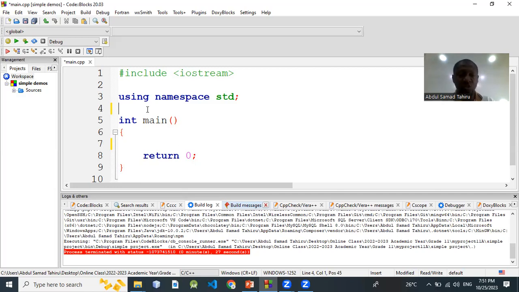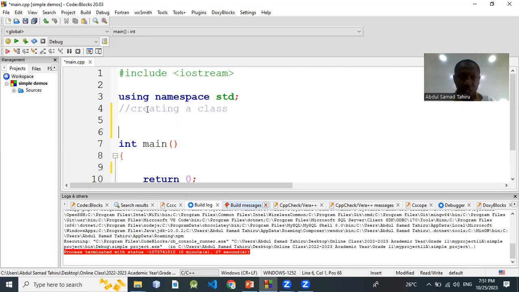So the first thing to do is to create a class. We use the keyword class to create the class, and we're going to create a Car class. The Car class is created like this.